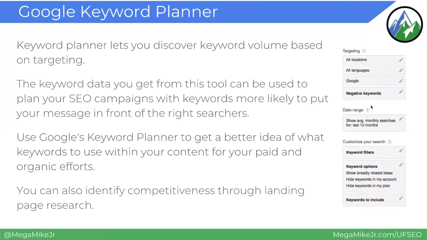You can also identify competitiveness through landing page research. So with Keyword Planner, if you find a competitor that does very well, positions very well, or has a good paid landing page, you can essentially tap that URL into the planner and identify what keyword opportunities they are using for gaining traction. It's great to see what they're doing so that you can say, okay, we know this business is making money. We know this business is doing well online. I want to mimic that in a way, or make it better, make it my own. Let's see what they're doing, what keywords they're paying for, what keywords they're positioning or potentially positioning for that are going to assist us in our efforts.